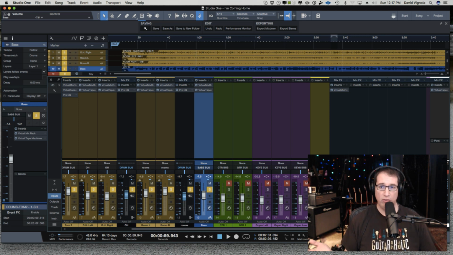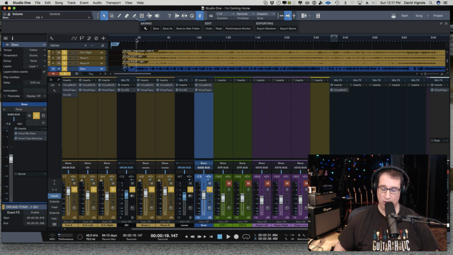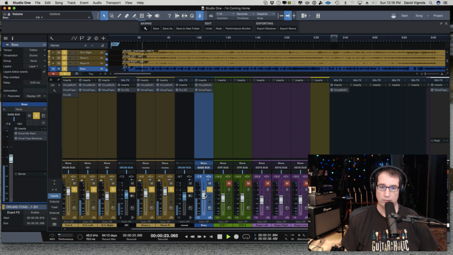So first thing we got to decide is what do we want to do, if anything, to it. Do we want to EQ? Do we want to compress it? We have a bass bus as well, and there are no inserts on the bass bus. We can decide to put something there, but let's just start with the bass track itself. I'm going to play it back again. Think about whether we want to EQ and compress it or both, or do we just want to leave it alone? And Johnny, if you can check out the chat and see what some of the recommendations are. Yeah, they're talking about it.